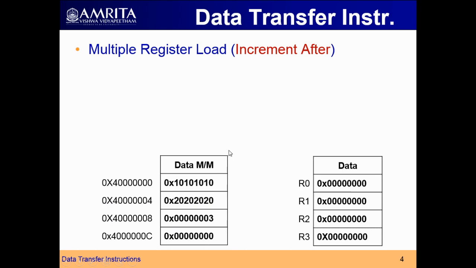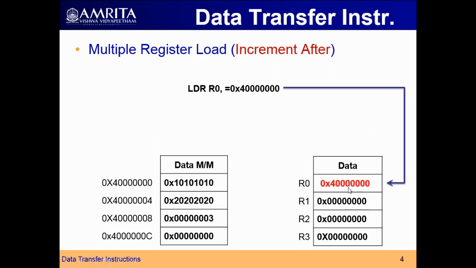Right? So now I am writing an instruction LDR R0, =0x4000. What does it mean? This address or this constant will be moved on to R0. So R0 is containing an address, 4000. That means R0 is acting as a pointer to this address location.